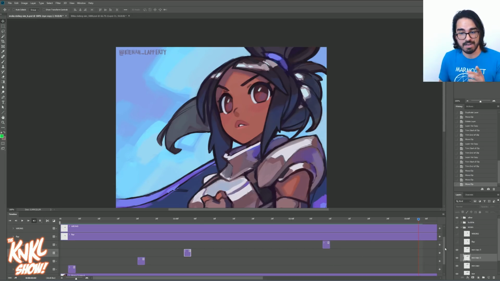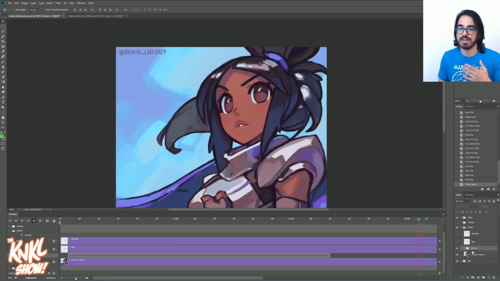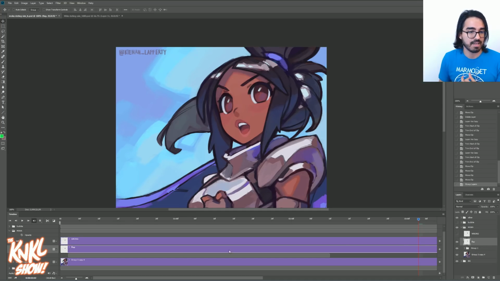The mouth flaps, however, tend to look good. Notice how we just talked about the eye blinking cannot seem robotic or predictable. However, the mouth flap can. The mouth flap actually benefits from looking robotic. And that is exactly what we're going to be doing right now. And there is an equation. There is a mouth flap equation that I found that works really well. And that is, of course, going to be 4 frames on, 3 frames off.